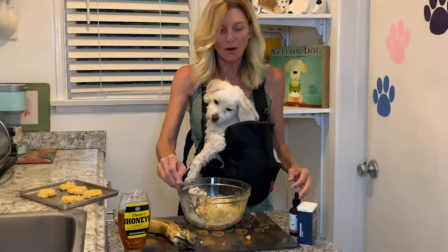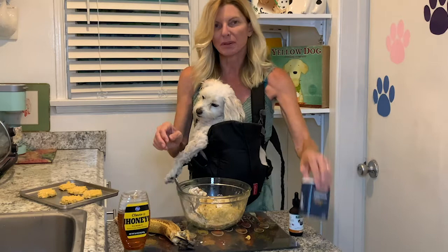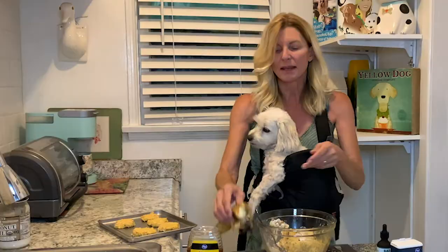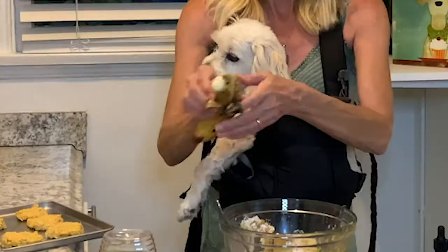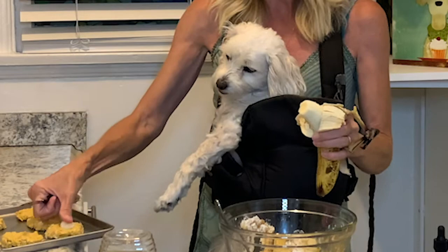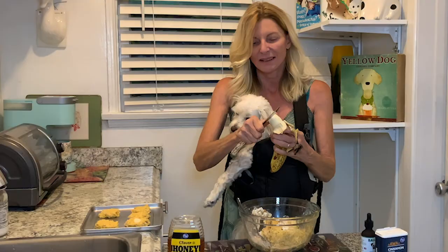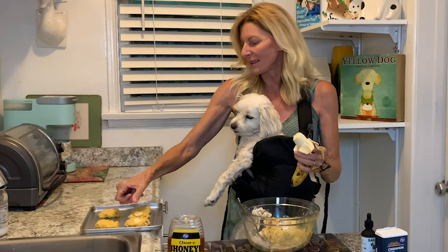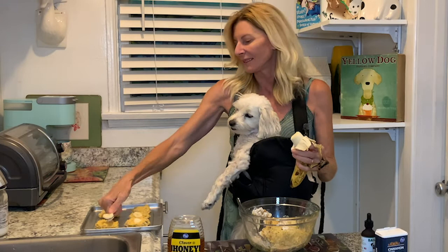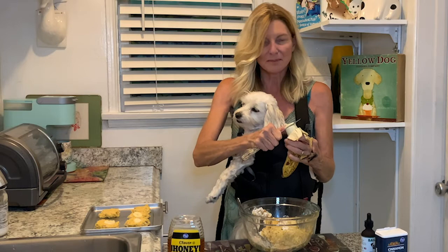I've washed my hands. With the cinnamon, I just put a little dash, and a little bit of honey for a nice smell — and as you can tell, Peter loves it. I'm going to make a couple here to show you, but this makes about 12 to 15 cookies. I just did a cute little doodad on top — I took a piece of banana, since they have bananas in them, and put banana on top to make them cute, squished down like a thumbprint cookie. Nothing wrong with making them fun and exciting — nothing says fun like bananas, right Pete?